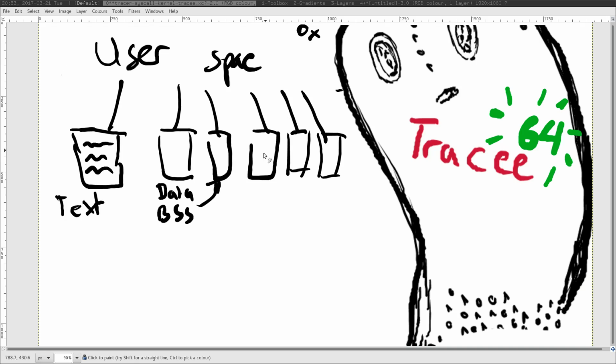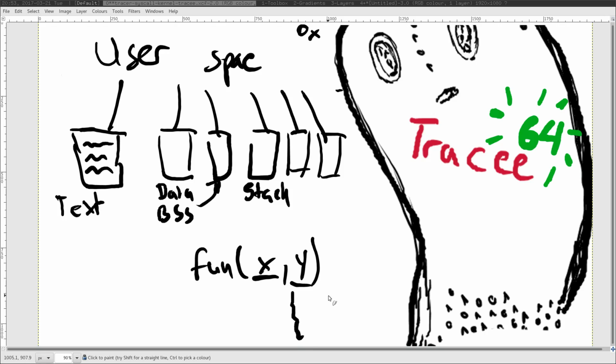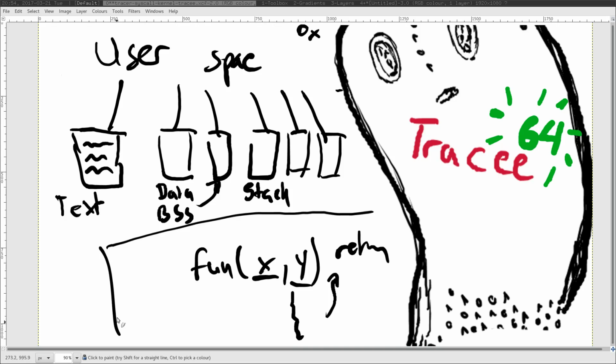And finally, we also have the memory segment, which is just the stack. The stack, you are probably familiar with this. When we call functions x and y, we try to carry around these arguments, and when we're done with the execution, we want to return to the return address, and the stack takes care of this for us. Among other things, it also carries around the frame with all its local variables and the environment and so on and so forth. It takes this heavy burden from the programmer. So the health value might indeed be located in here.